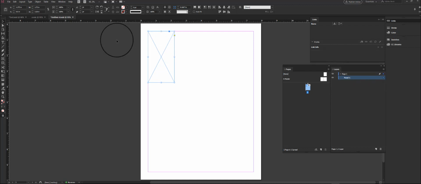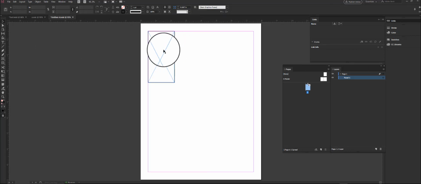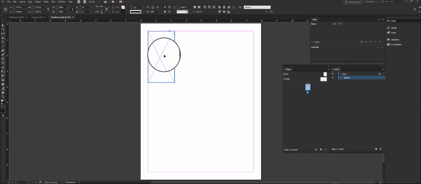Now that I have that panel named and it's selected, because I can see the blue dot there, I'm going to change the outline. The outline's black right now. I changed the size to 2. That looks something similar to this here, so I'm going to keep that. The reason I did this first before the other ones is that now all I have to do is duplicate this. I make sure I'm in my selection tool, select this rectangle, hold down Alt and Shift, and drag it over to the right side with just a little bit of space there.